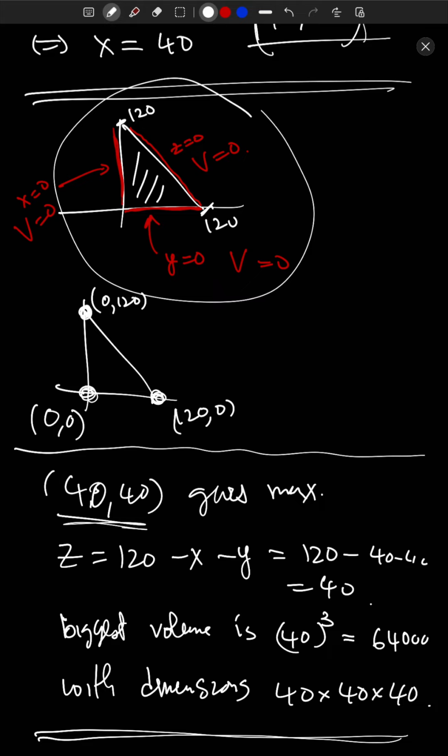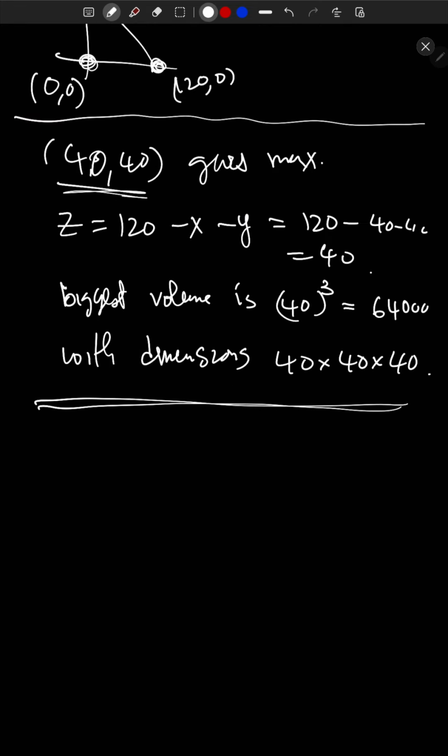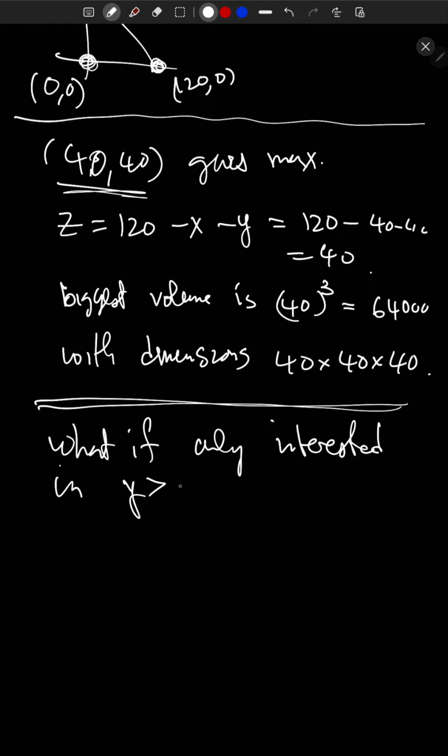Okay, for example, I could have changed this problem and said I'm only interested in boxes where the y dimension is bigger than 10, or let's say bigger than 60, right? So in that case, my region would change. So let me do this downstairs. So what if I'm only interested in y bigger than 40, right?